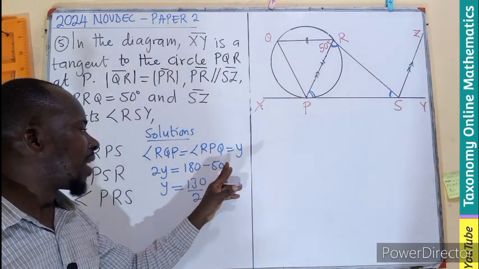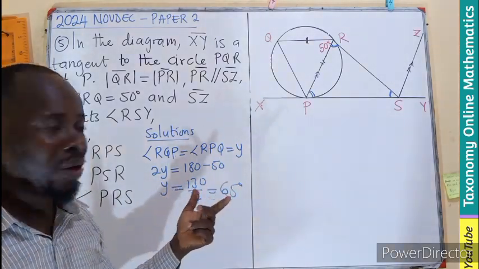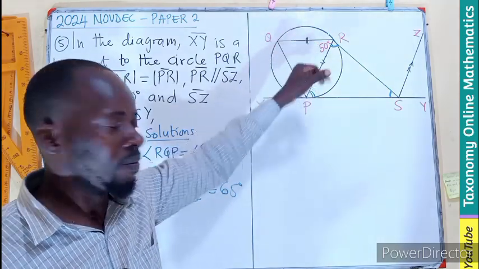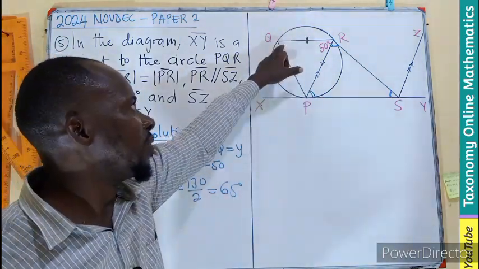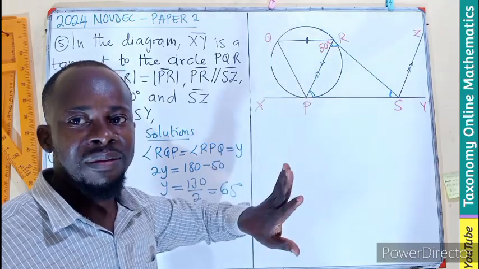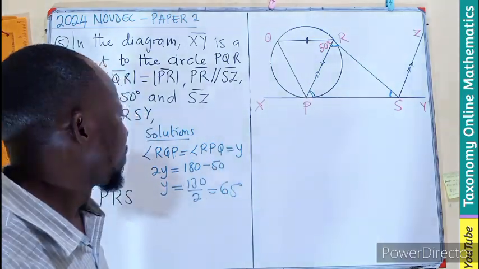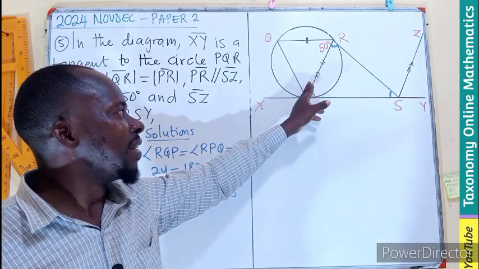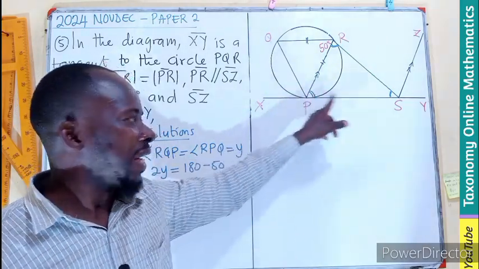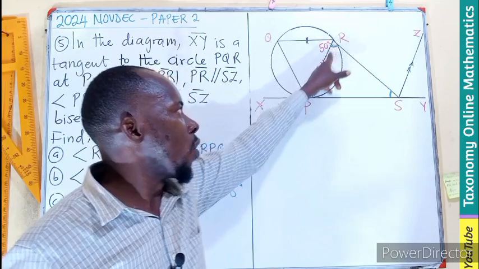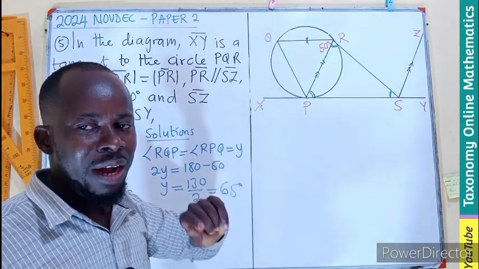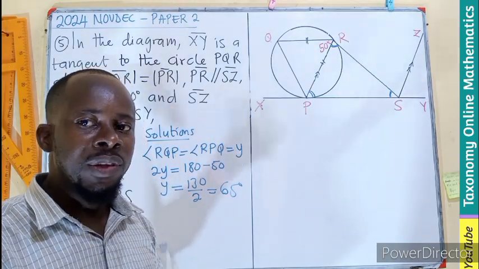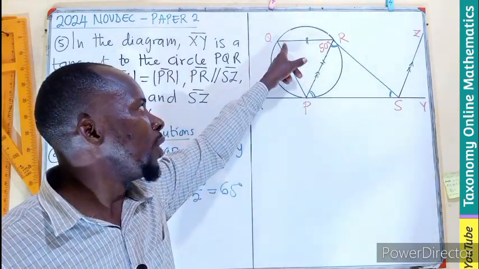This is the sum of the interior angles of a triangle. And we are using this and this being the same because this is an isosceles triangle. So knowing very well that this is 65, this will be what? 65. I guess that will be clear. Alright. Then we come back to this very angle I have asked to find. This angle is formed between the tangent mentioned and the chord PR. So the angle between a chord and a tangent is equal to the angle in the opposite segment. So this angle will be equal to this angle.